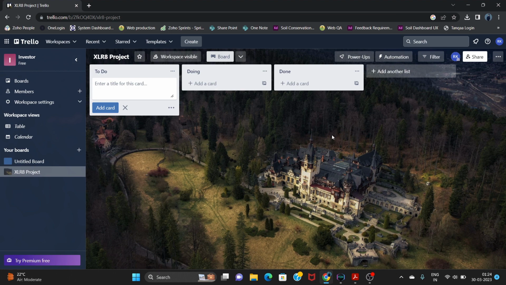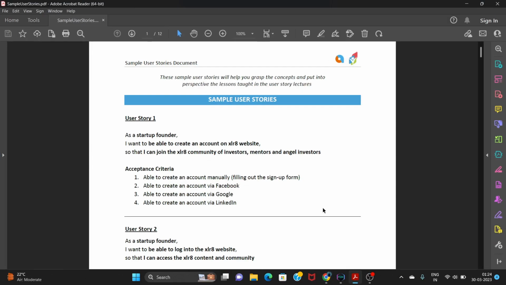For now, I'll firstly be creating the cards, which we call tasks or user stories. To create one, first of all, we need to add the user story. I have a predefined user story for now.